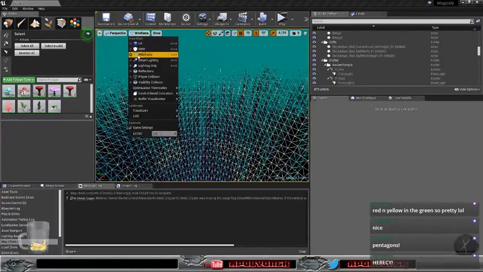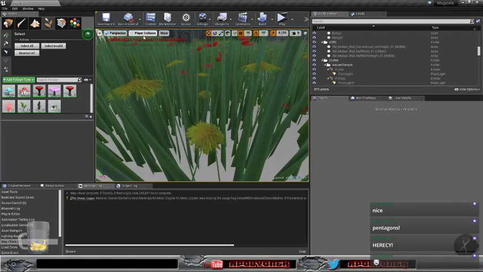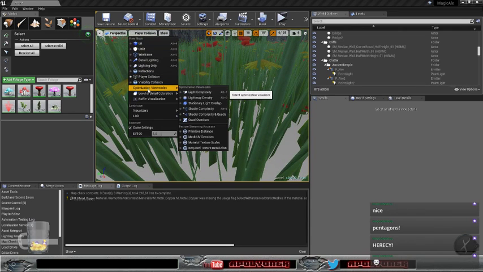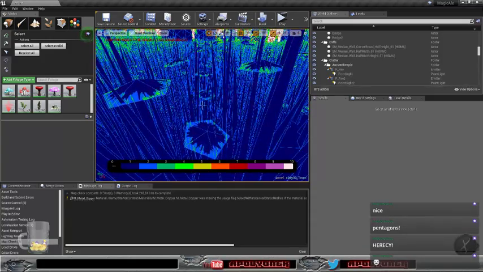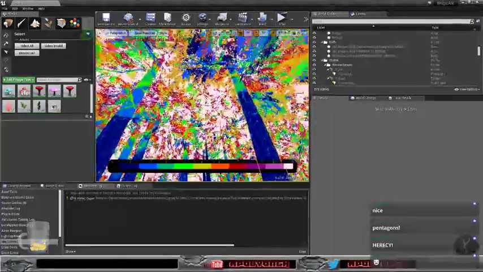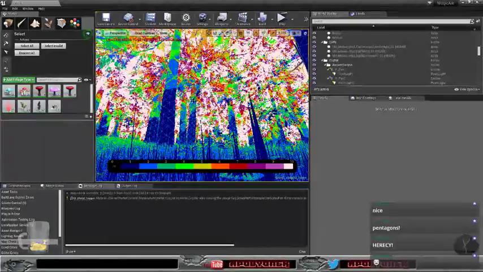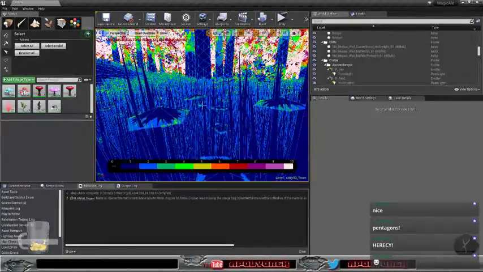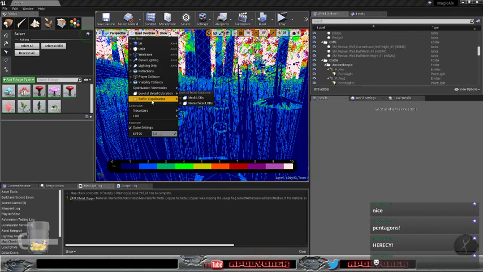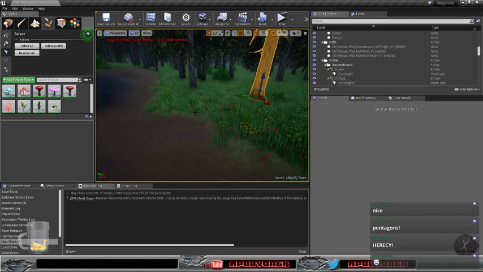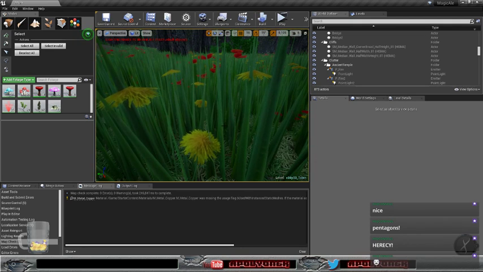Okay, wireframe, you can't see much. Collision, no. Oh yeah, you have the overdraw issue. The grass is really simple that I'm using here.